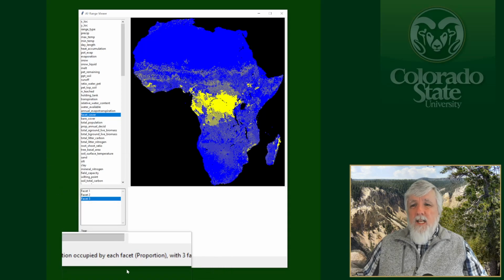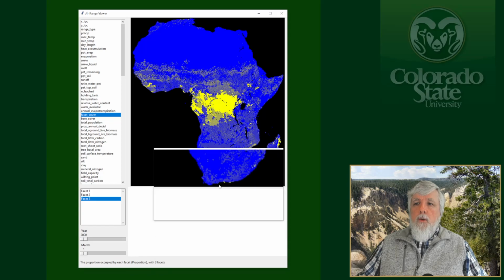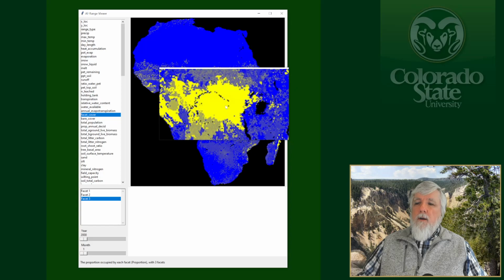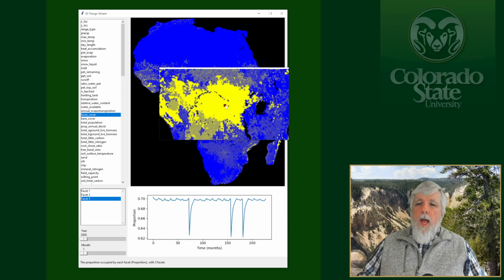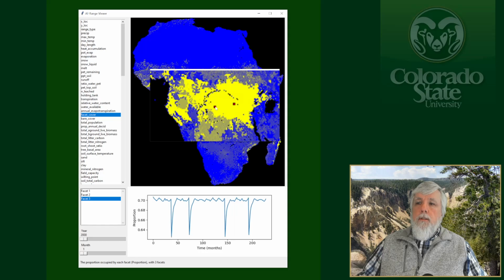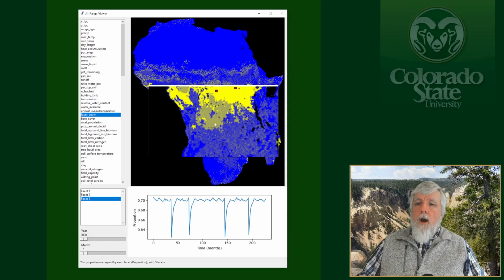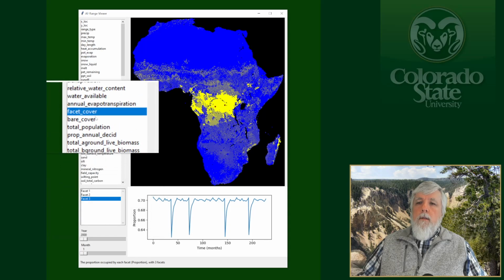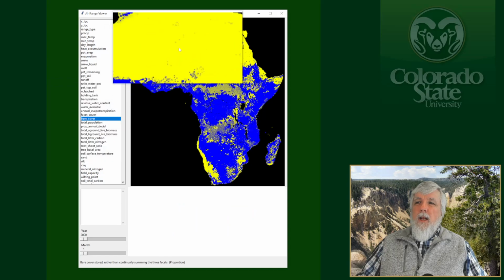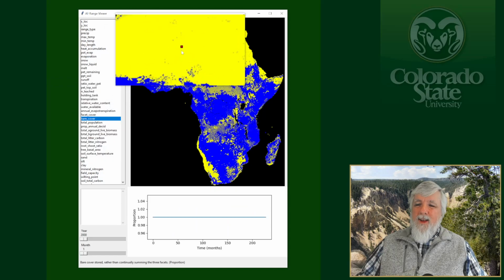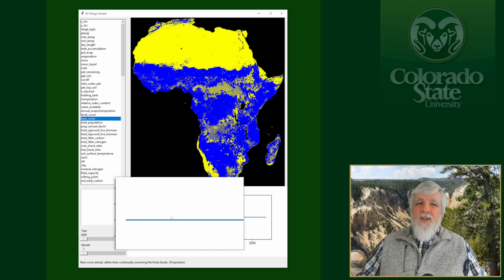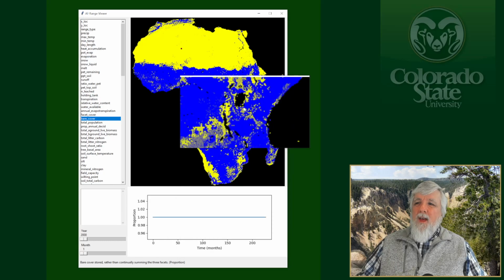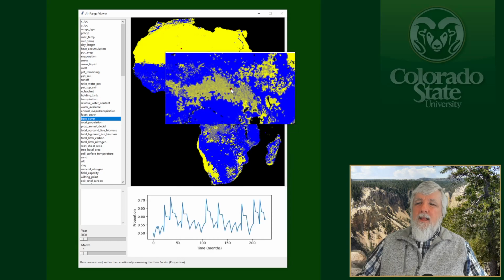And so that's the graphical user interface. You can click on various elements. And again, the magnifier shows if I click, it reads through and maps out changes, in this case forest cover, because I have facet 3 selected. If I go to bare ground and click on, well, the Sahara, for example, should have 100% bare ground. And so in the graph below, you see that it's 1.0 through time. And that's going to vary as the model progresses.